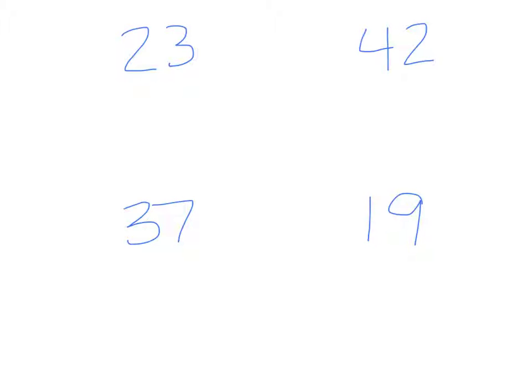For example, when given the numbers 23 and 42, the students should be able to fill in the less than symbol, but then they should also be able to read the expression 23 is less than 42. With the numbers 37 and 19, they would use the greater than symbol and be able to read the expression 37 is greater than 19. Oftentimes we focus so much on getting students to place the appropriate symbol that we don't necessarily develop their understanding or develop the language and the names of these symbols.